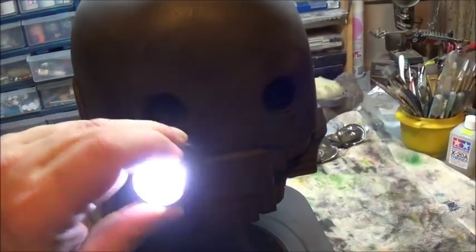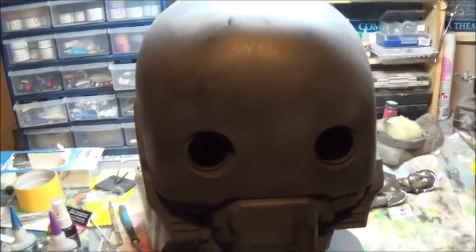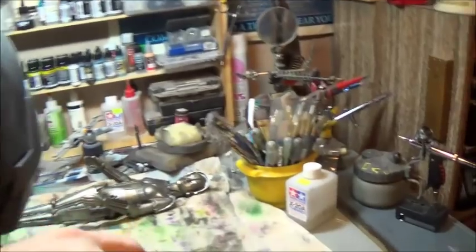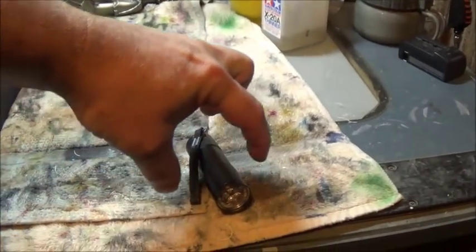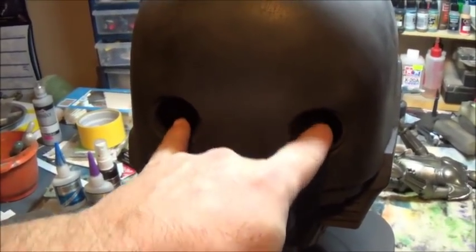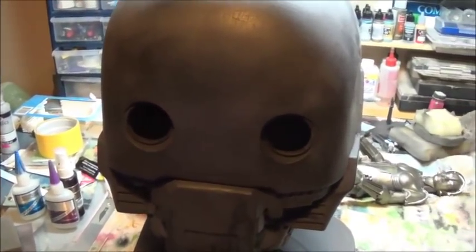But what I want to do is find a way to make them movable inside of the eye sockets. So it's something that will have to be puppeteered. It won't be anything that I can use a remote for. But what I'm thinking of is to take two of these side by side on a carriage, and somehow find a way to make that carriage move up and down and side to side, so that I can move them inside the eye sockets, and they will move in unison. So they will be stuck together, so that I can get basically eye movement. That's the big idea for this week. We'll see if it can work.